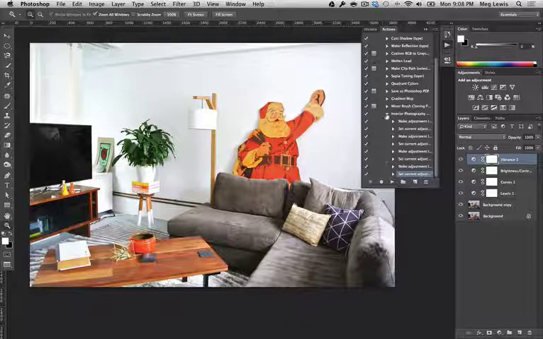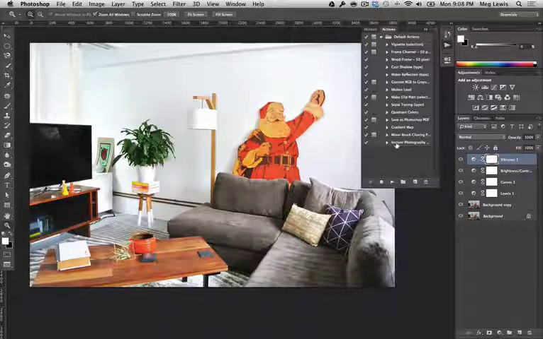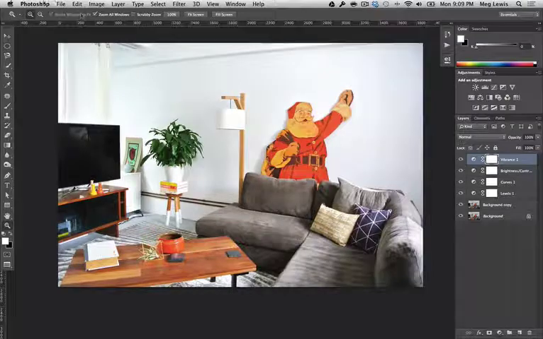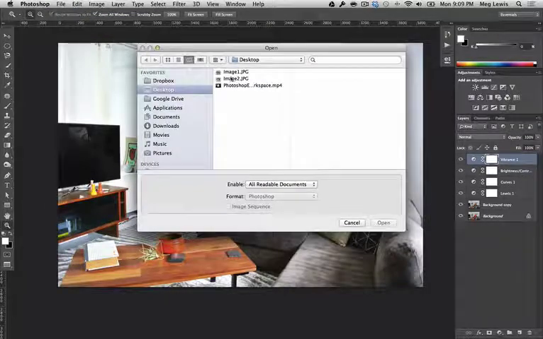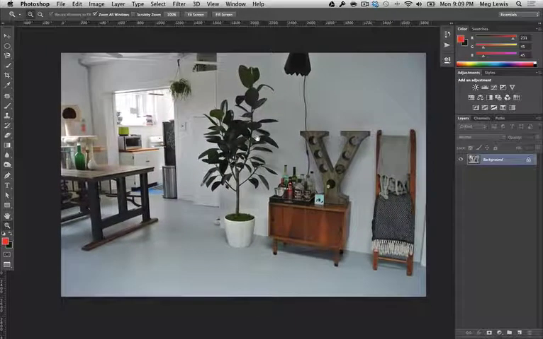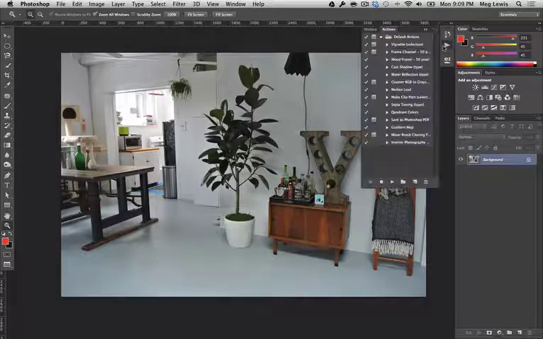So now I have it saved. It's called interior photography. I have it saved down here. I can apply this action to anything else I want in the future. All right, so I'm going to open up another photo. Let's go File, Open. I'll find my photo over here on my desktop, Image 2. Open that up. Okay, look, it looks horrible and unedited. But I just need to go into my actions, find my interior photography action, and press play, and now let's watch what happens.